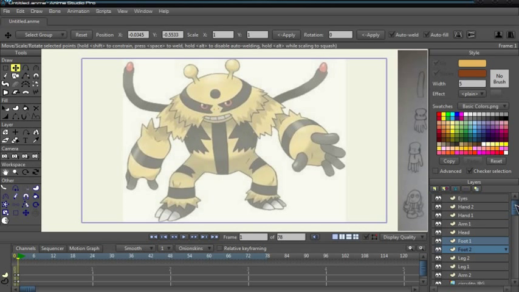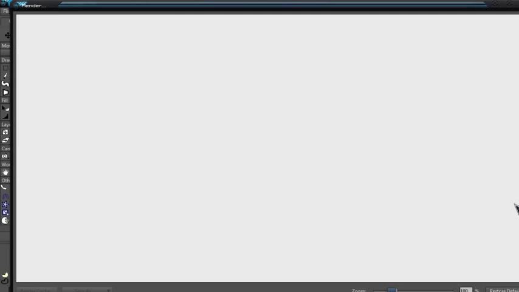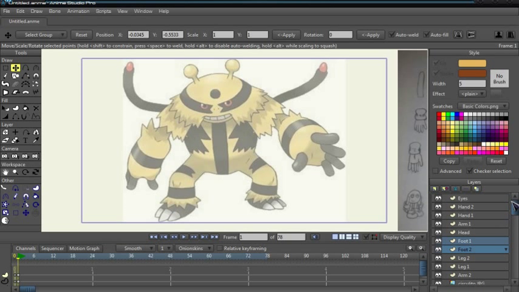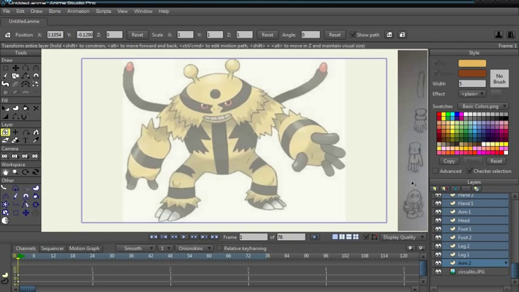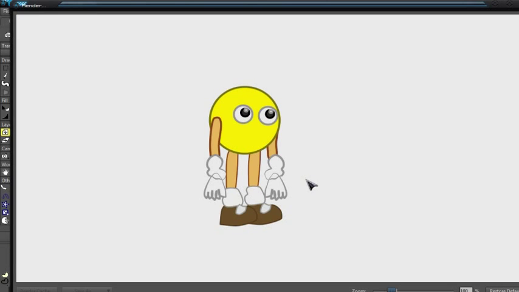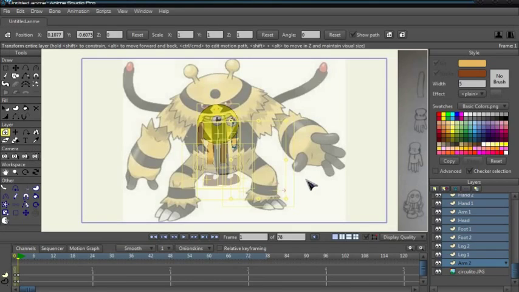And another good thing about tracing the image is that if you render it, you can't see the image you're tracing because it's not supposed to be there. But since this is actually a layer, you will be able to see that if you put it on your workspace. In my case, I'm going to be putting my character over here, and once I render it, you will be able to see him. That's sort of what he's supposed to look like, not really, sort of, kind of, yes.